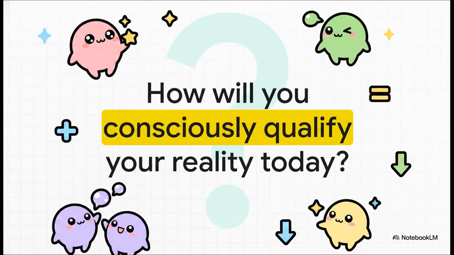As we wrap up this masterclass explainer on Tema 20, I really want to leave you with a final provocative thought. We've journeyed through the strict criteria of central adjectives, the functional power of relative clauses, and the advanced mechanics of degree and comparison. Mastering these nuances, like that subtle shift between inherent and non-inherent qualities, or leveraging semantic prosody perfectly, is the absolute key to unlocking true C2 level proficiency. So armed with this sophisticated syntactic toolkit, how will you consciously qualify your reality today?